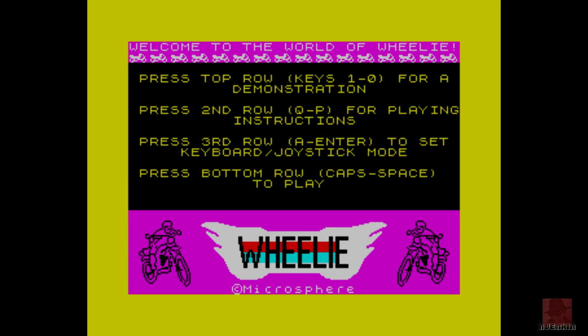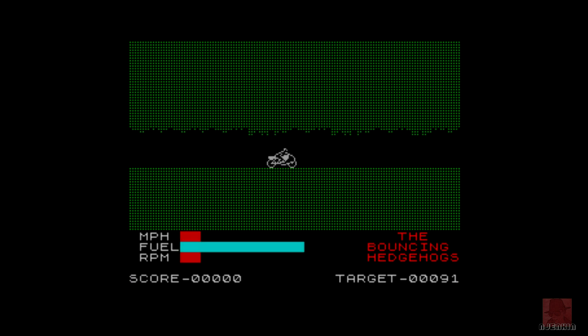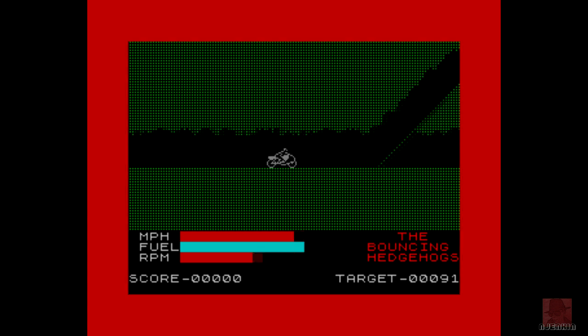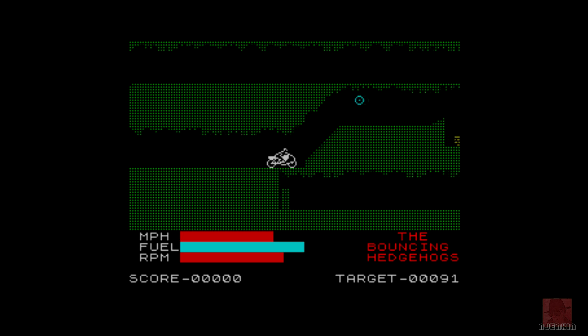Right, we're putting a poke in this time. We'll do stage 1 again, as we welcome you to the world of Wheelie again. Putting a poke for Infinite Life to see if I can at least get to the end to show you the AI computer biker you race against. It's a different bike to yours. Up. No, didn't work. Let's just go up this way.